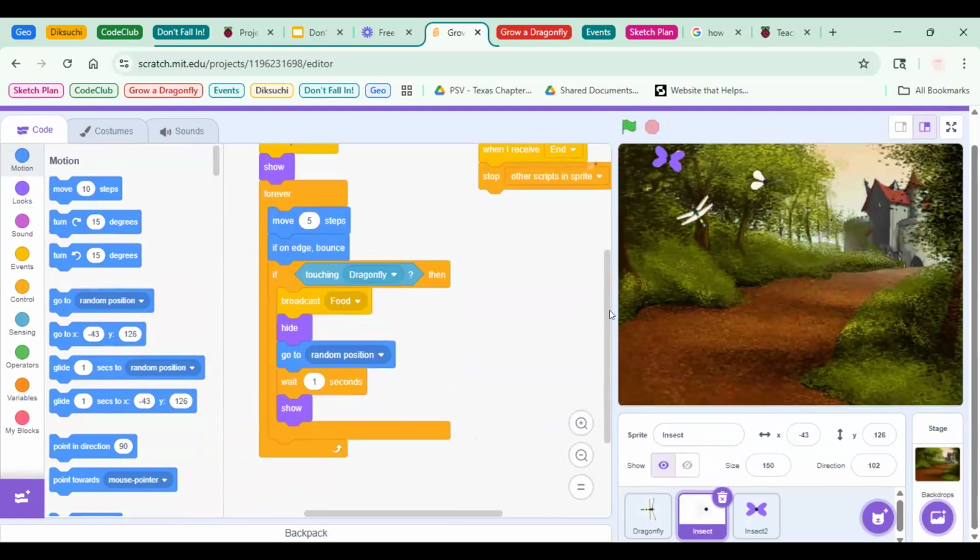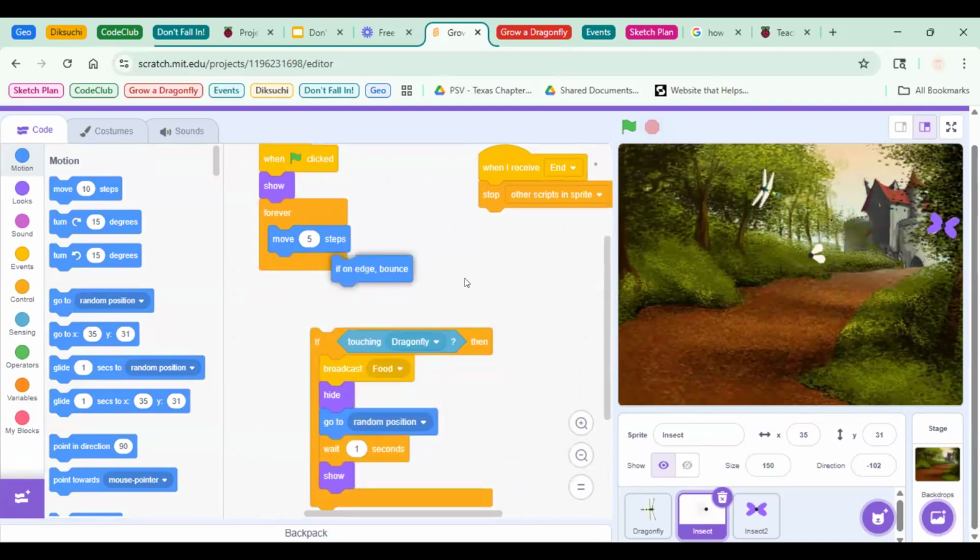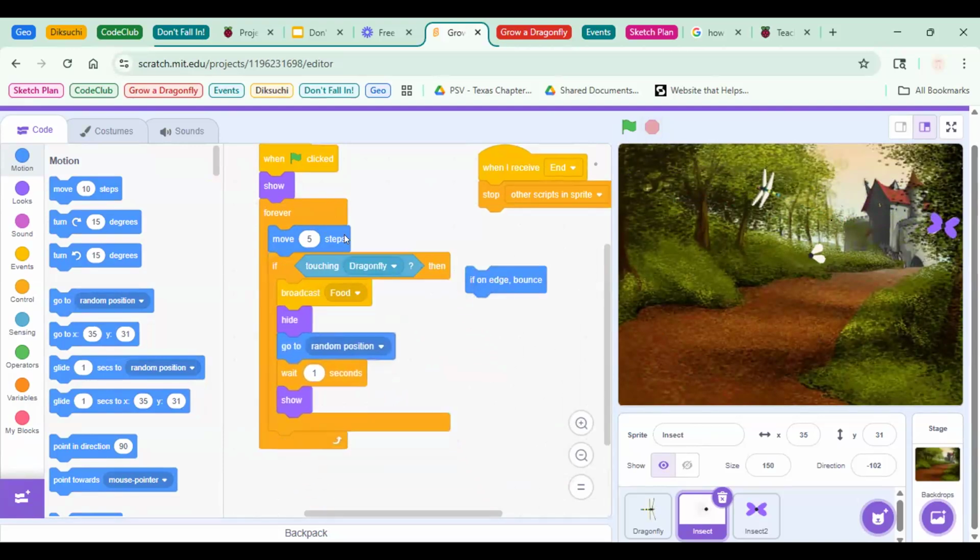In this one, we use the forever block to have the fly move around everywhere. And in order for it to not go off the edge, we put if on edge bounce, because if we remove that, for example, look where it will go. See, it'll be stuck there. It'll never come back up.